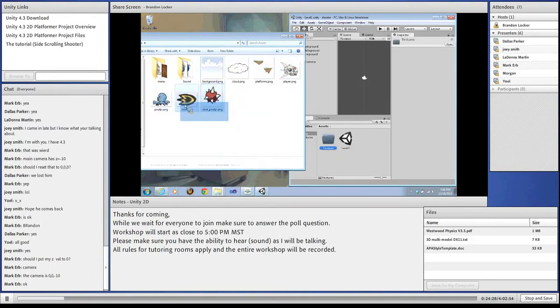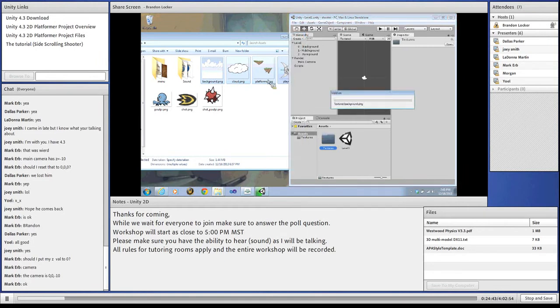Fine. So make me do this in pieces. So we're going to throw all those into the textures, and then we're going to... it's making me look like I don't know what I'm doing here.